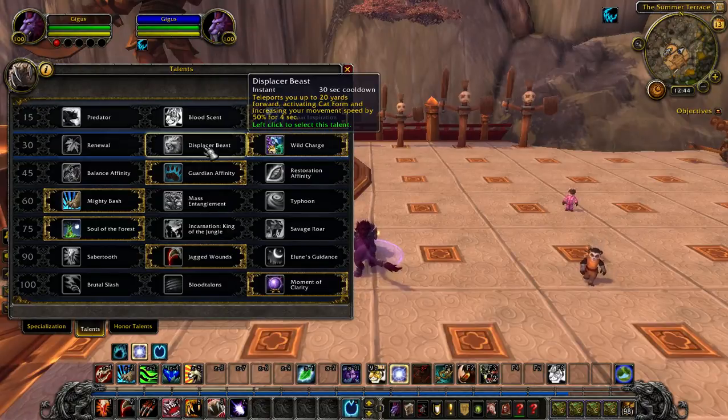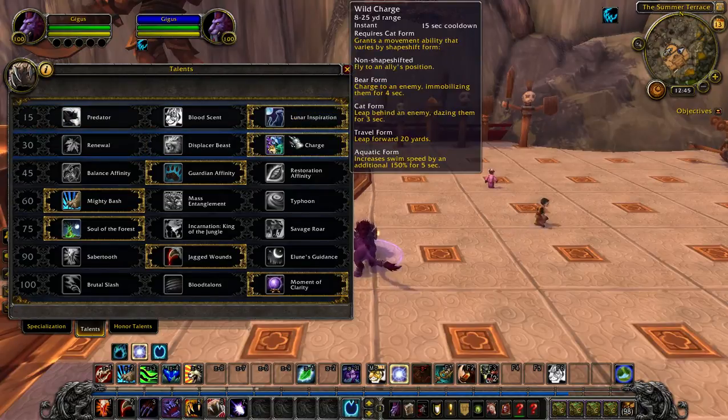Next one, we do have Displacer Beast. Teleports you up to 20 yards forward, activating cat form, and increasing your movement speed by 50% for 4 seconds. It is on a 30-second cooldown, but this is basically a blink. It does increase your movement speed afterwards, which is quite nice, but it does have a little bit longer cooldown than most other escapes.